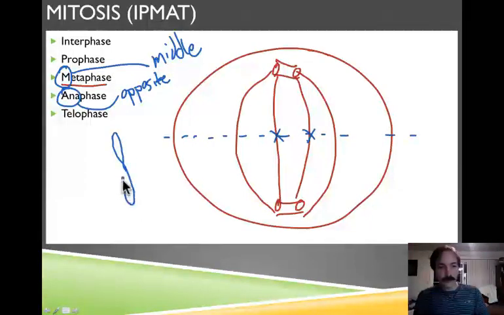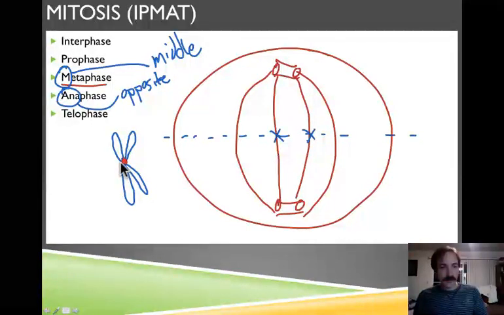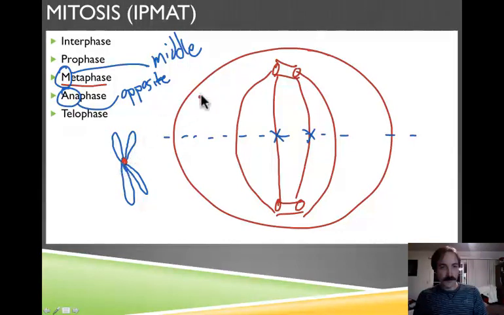A chromosome, right, is made up of two chromatids. They contain identical information, meaning all the genes in here are also on this side. They're basically like two different DNA molecules that are identical to each other in code, but they're just traveling around with each other. And in between the two sister chromatids, attaching them together, is our little centromere. Don't confuse centromere with centrioles. Centrioles are on the spindle.